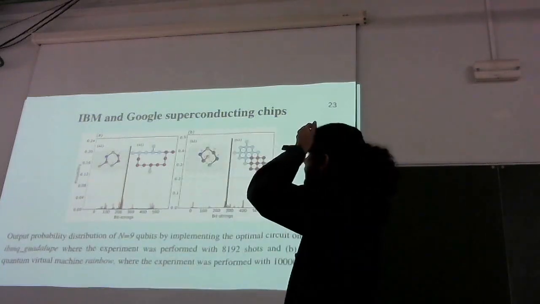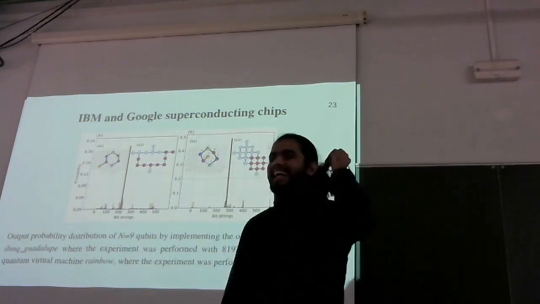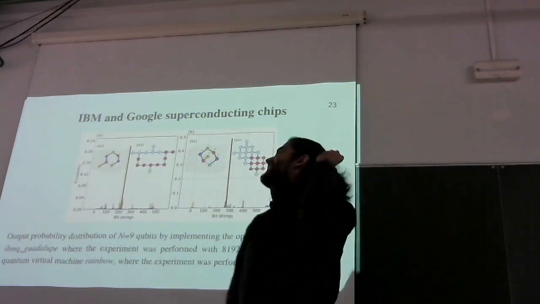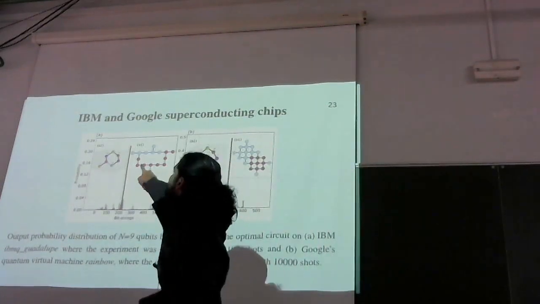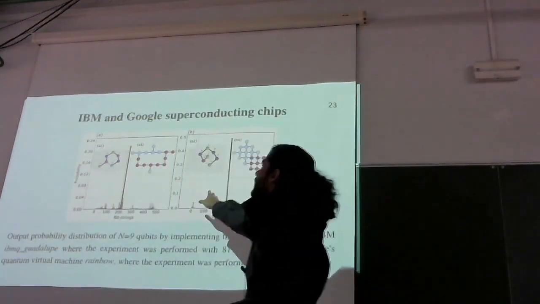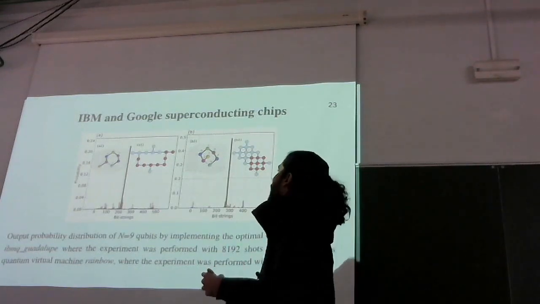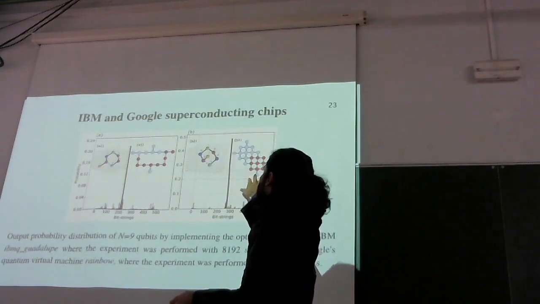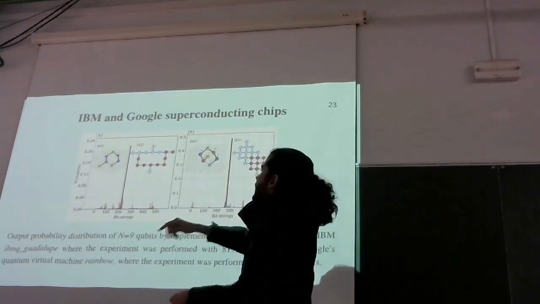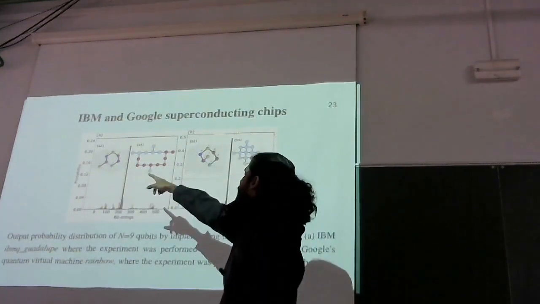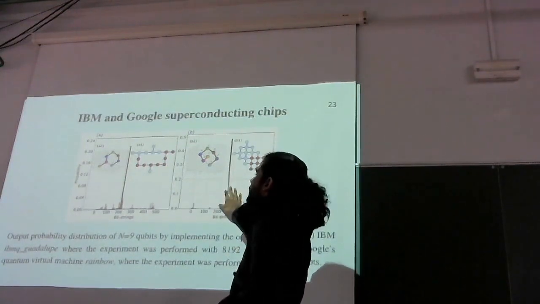Okay, so next is IBM and Google devices. The one on the right is twice the one on the left. Yeah. So this is the IBM device, and these are the qubits that I chose, and both are 9 qubit systems because we don't have all-to-all connectivity, so maybe higher qubit counts will not be possible. And this is Google's QVM, which has 3x3, so 9 qubits, and this is the connectivity, and these are the proteins, and I get around 22% success probability here, and more than 45% success probability here.